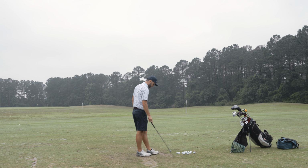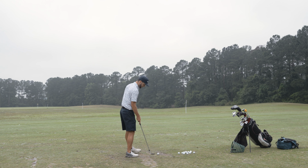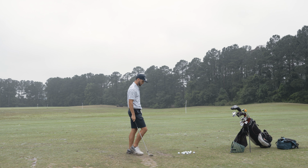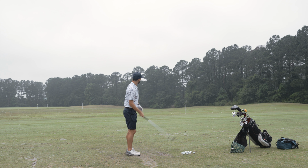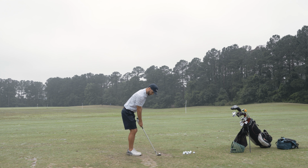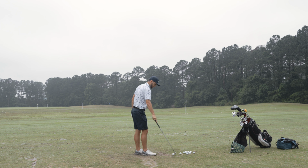This is how I like to end every range session, and that's hitting a 50-yard shot. This flag is 52 yards, so hit the remainder of the ball right at this flag. Not bad, a little short. This sand is tough. This is the hardest lie you'll have hitting this shot. You gotta pick it so clean. Man, that was a good one. 2 feet probably.